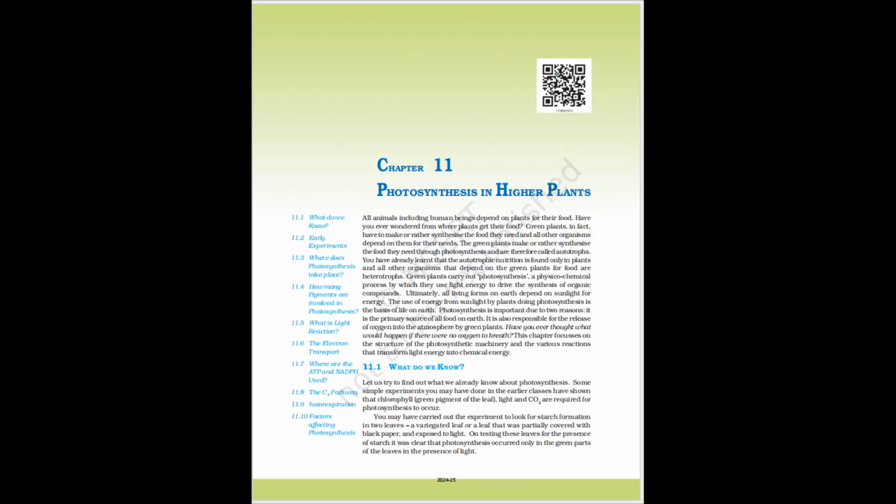A milestone contribution to the understanding of photosynthesis was that made by a microbiologist, Cornelius van Niel, 1897 to 1985, who, based on his studies of purple and green bacteria, demonstrated that photosynthesis is essentially a light-dependent reaction in which hydrogen from a suitable oxidizable compound reduces carbon dioxide to carbohydrates. This can be expressed as shown: in green plants, H2O is the hydrogen donor and is oxidized to O2.